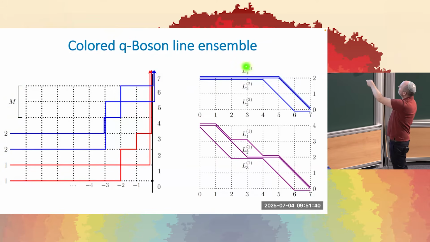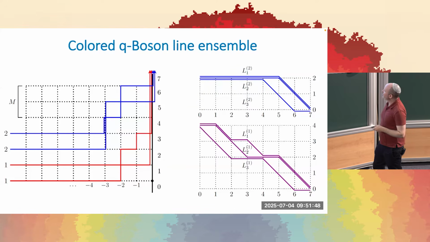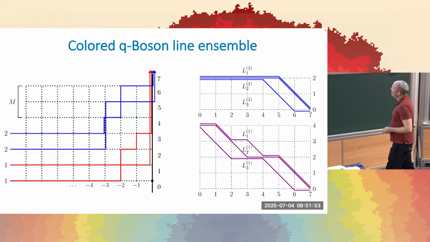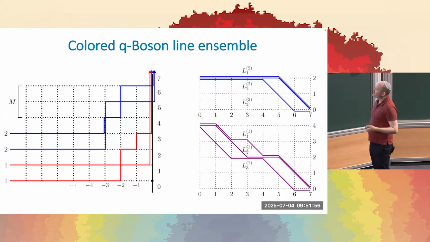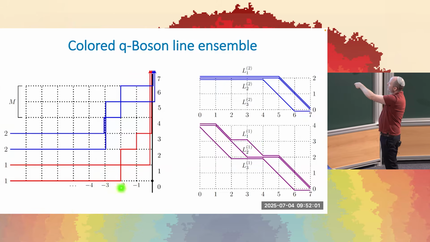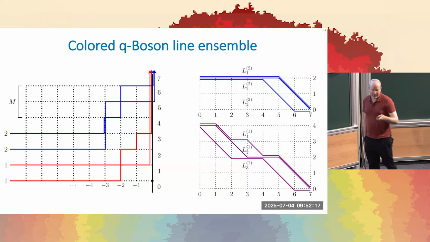The L super 2 line ensemble here keeps track of how many color 2 or larger arrows there are, again measuring it in the first column, the second column, the third column, and so on and so forth. So this is just another way of parameterization of this. And you see the thing that we actually care about is only the first column. Right? The first column ended up being related to 6 vertex. And so we want to know what the scaling limit is of this top curve, L^1_1, and the top curve of the color 2 ensemble, L^2_1. And how do we extract that is going to be the question.